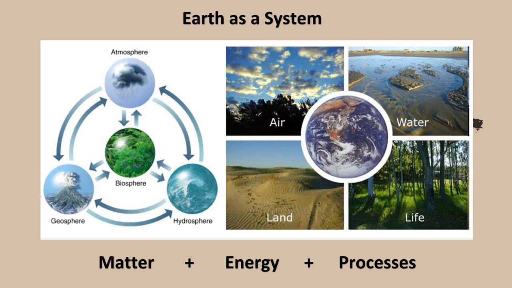When we talk about a system, it means a group of related objects or parts that work together to form a whole. For example, working with your group mates in an activity. You are working with each other to accomplish something, and that reflects our Earth. All of the spheres of Earth interact as matter and energy change and cycle through the system. A result of these interactions is that they make life on Earth possible.